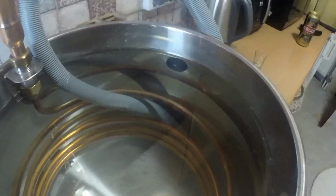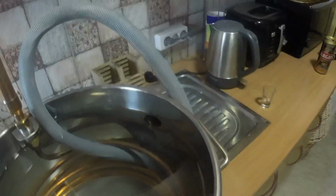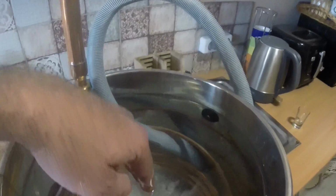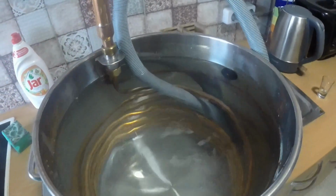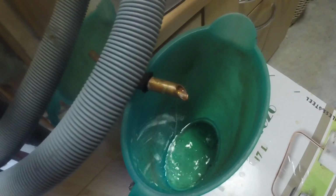So you can see that the copper tube's doing a really good job of being a heat exchanger. This is hot. That would probably burn me if I touched it. But look, you can see the vapour's so hot, it's almost boiling the water. And this water is warm, that's probably 40, 50 degrees. So it's doing a really, really good job of taking the heat out of the vapour. And then obviously it gets cool, condenses. And then you get lovely booze.